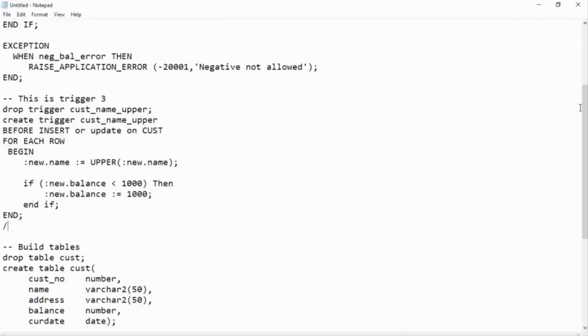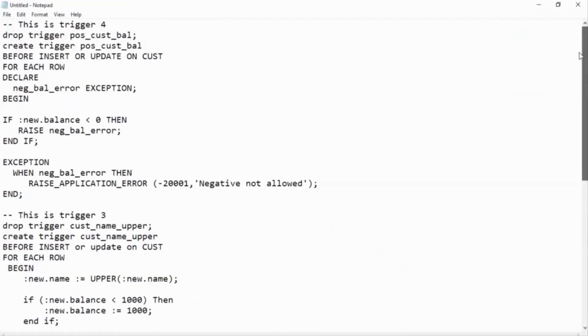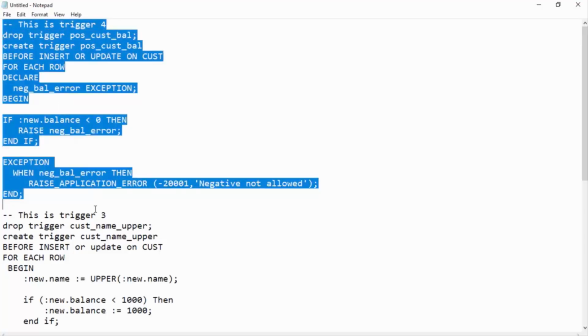Again, I've got an example here, trigger 4, pos cust bal. We have a trigger here, before insert or update on cust. This trigger is going to fire on the customer table for every insert or update.